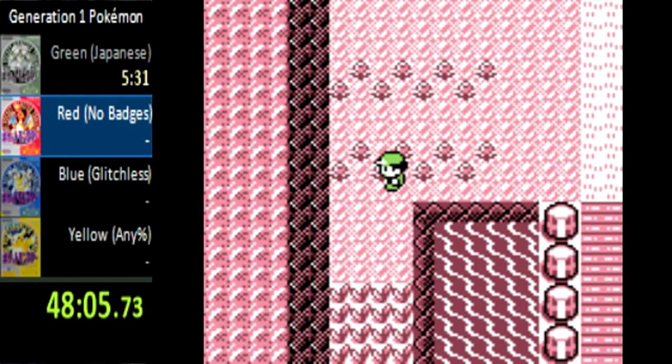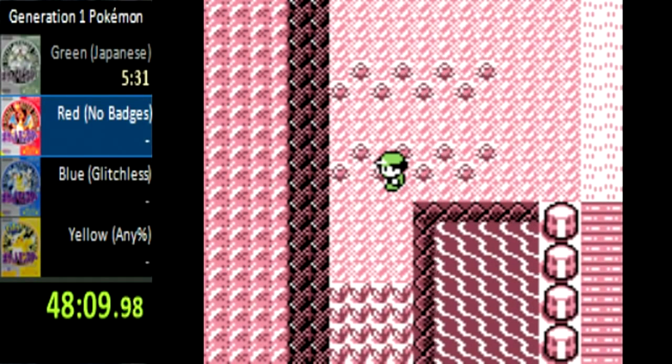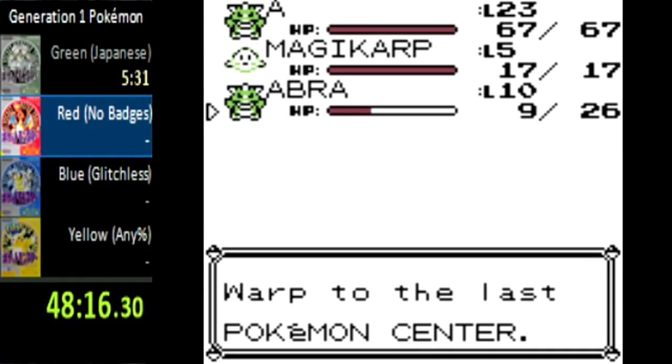Now, here's the second part. Normally, I will just go do Bill, but I'm gonna do something a little extra and a little special. So I'm gonna Trainer Fly off of him again. You can do this infinitely off of an individual trainer. It's awesome.